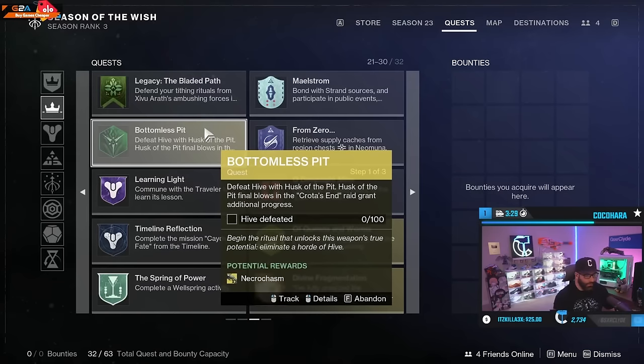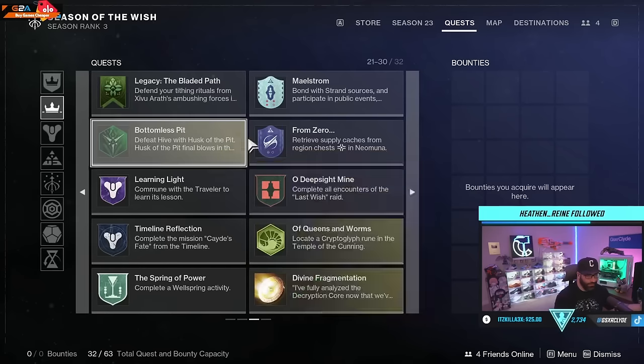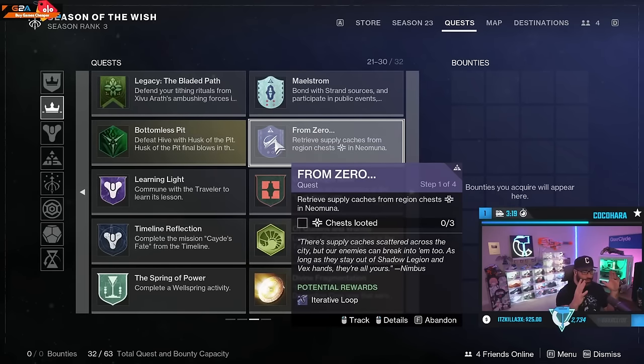Yeah, right there. Bottomless Pit. This is for the Necrochasm. Very important. You should definitely do it. Again, Datto video. From Zero, this is a huge, huge important quest. You can get 3 Irritative Loops out of 5.